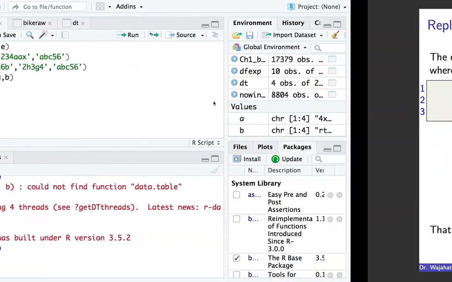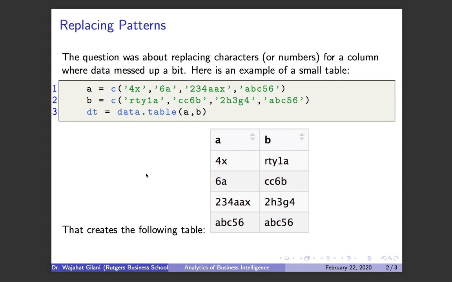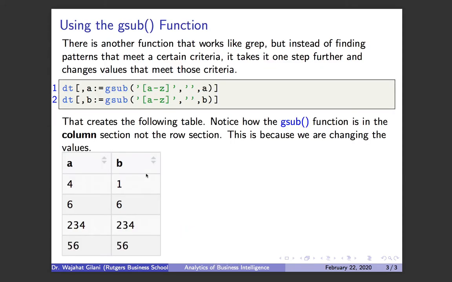How do we do this? There is a function that uses the grep syntax but is used for the purpose of substitutions. It's called gsub — the 'g' standing for grep, 'sub' for substitution. Now, this offers three parameters. Notice that this function is used in the column section, not the row section. When we use grep, we're filtering rows based on values in cells. gsub actually modifies the cell. Because it modifies the cell column-wise, it goes in the column section. So remember: grep is in the row section, gsub is in the column section.